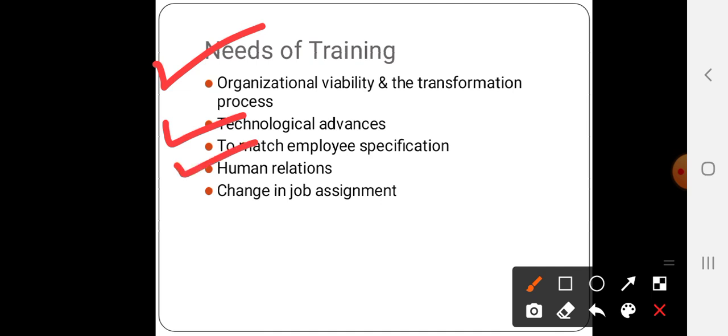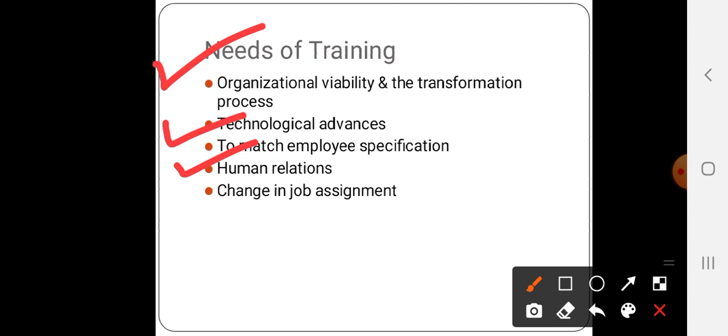To match employee specification with the job requirement and organizational needs, training should be provided. Every management finds deviations between employees' present specification and job requirement and the organization's needs. It's not always that you are a fresher, it's your first day and they are giving you training. No, it will happen with experienced people as well, because every organization uses different kinds of technologies, and different procedures are followed at different locations. Whatever technologies they are using and procedures they are following, that should be notified to the new employees.